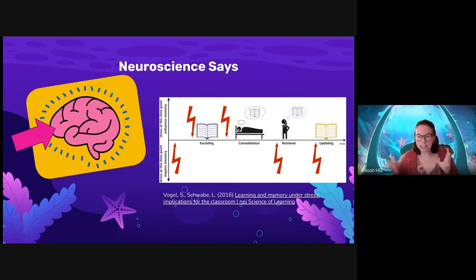So the easiest way that I conceptualize it is it's very good for rote things. Like CPR is a fantastic example. Those sorts of things where there are very sequential steps where you're doing the same process every single time, kind of muscle memory things. Stress can actually give you a little bit of a boost in those areas, just because when there are more emotionally salient things, things that are tagged as more emotionally intense, sometimes they're easier to remember.